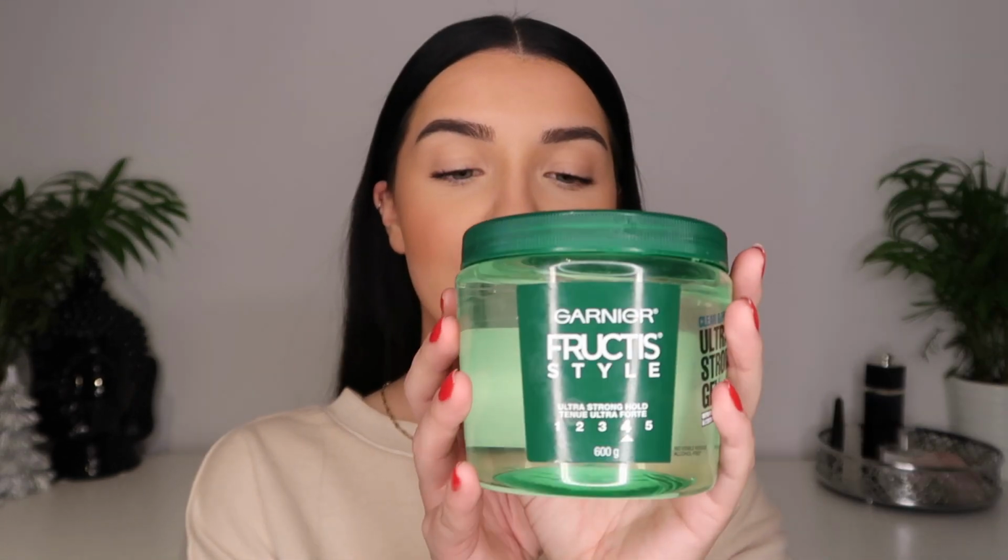And then I'm gonna take some of this ultra strong gel, and I have a lot in the cap always, so I just take about, I don't know if you can even see, a good scoop. Rub it in my hands, and I'm just going to place this. It dries clear, and it is clear, which is nice, so you won't have any of that white residue you can sometimes get with gels. So okay, I just took that off of behind my ears, but so you're just gonna get that all in your hair so it is slicked down.